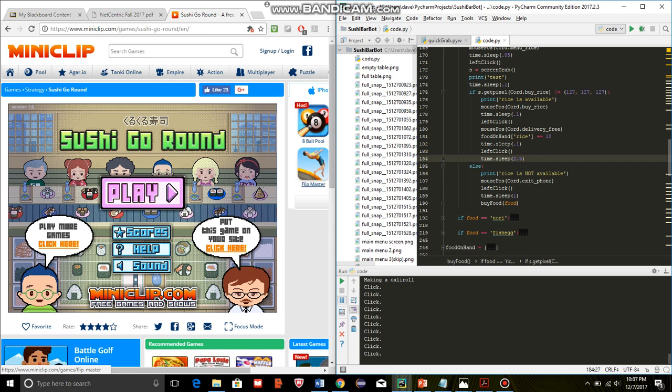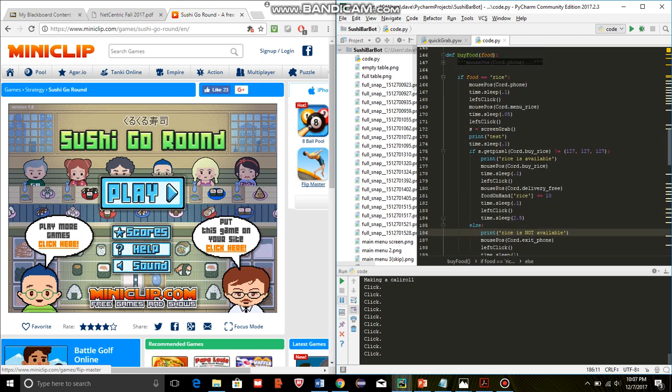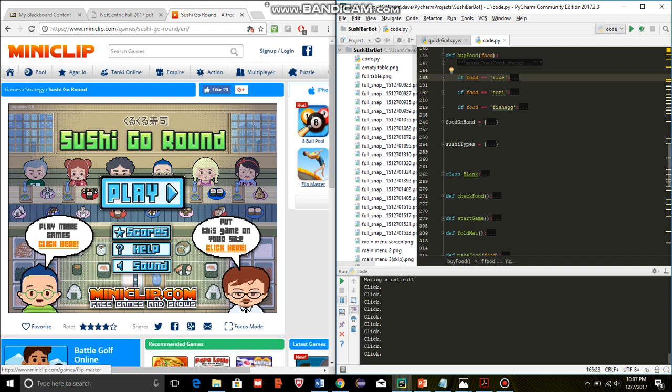And then obviously if these aren't the coordinates, that means rice isn't available. So else, it's going to print rice is not available, and the mouse position is going to go to exit phone and left click so that it gets out of the phone menu. That way it can keep testing to see if there's sushi.